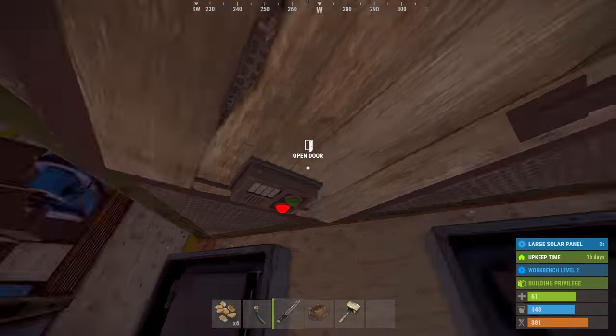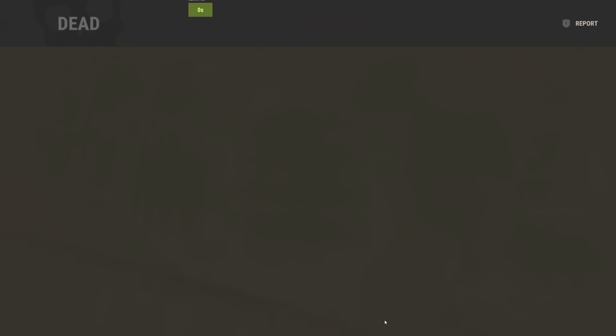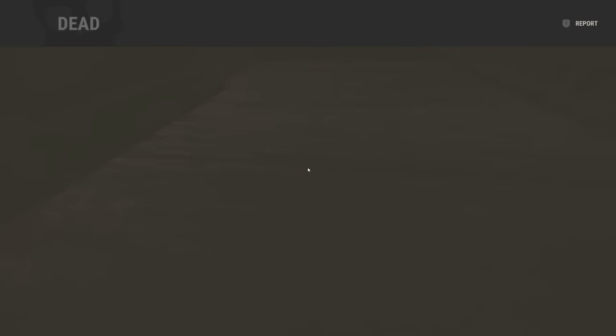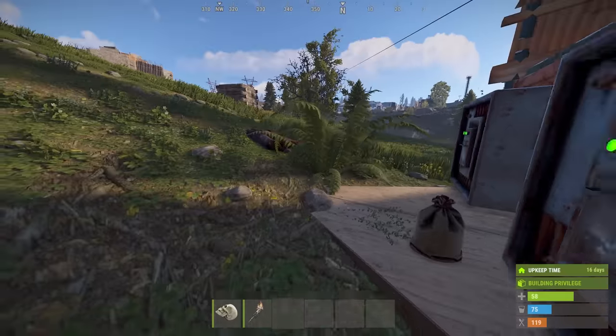And then the first real test of the base happened. Oh, the timer just saved us. That's so cool. The timer actually just saved us from losing everything. I love that. That's the best thing that's ever happened. Finally, something good happened. Oh, they're definitely probably going to raid us.